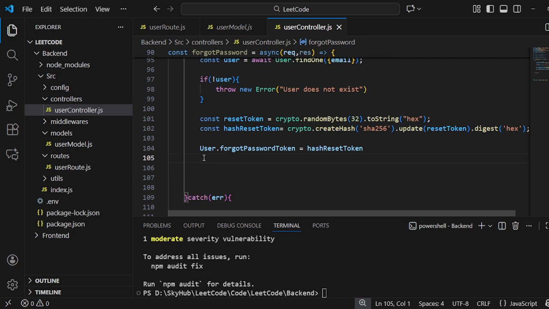So after setting the user password token, we also set its expire time.